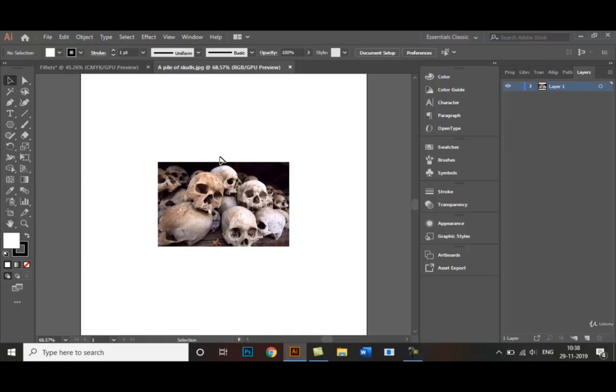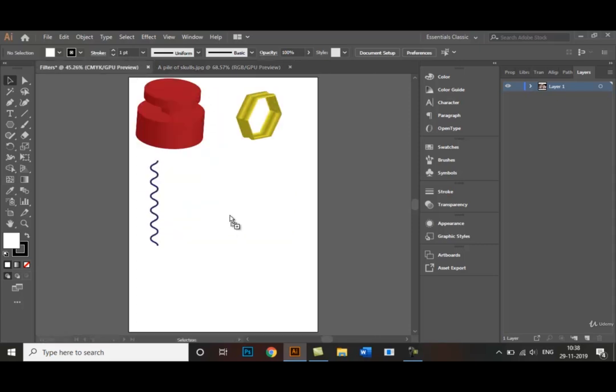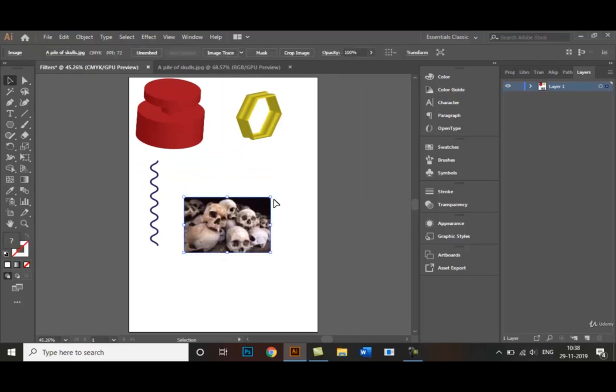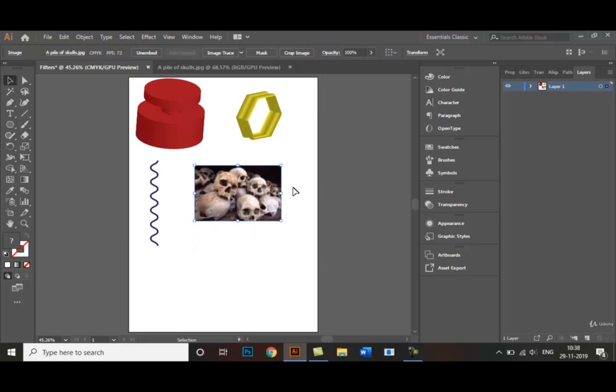If your image is really big, it's okay, you can stick to a new document. But if your image is small, something like mine, we can just drag it back to our original document like that. So of course, feel free to use any type of image you like. It can be of yourself, your family member, your friend, or even a scenery, right?